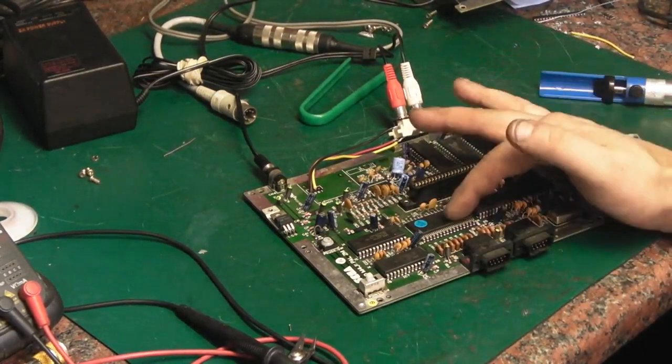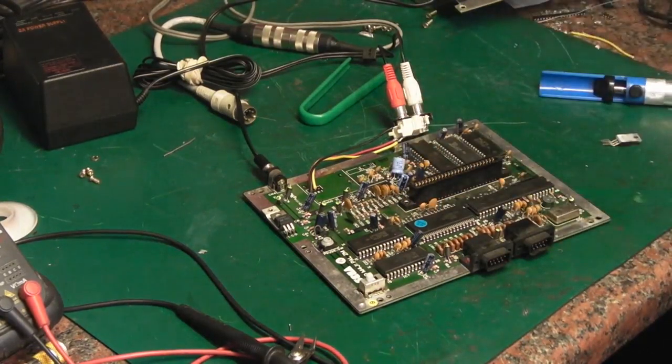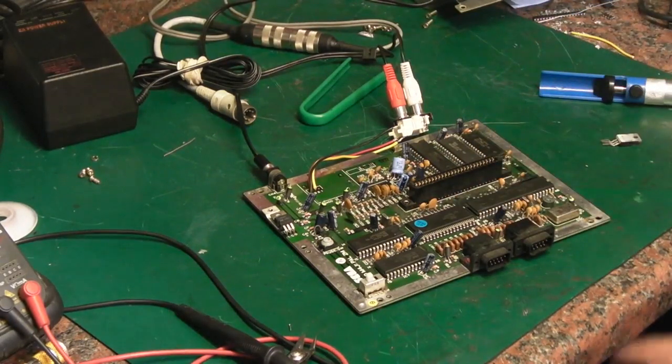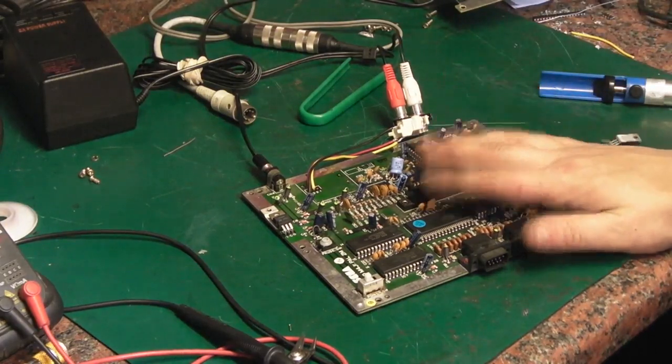And as I've no real interest in repairing this board right about now, what I'm going to do is just extract the video processor. Because we know that the Mark 1 board actually does work, it's just got a video glitch. We'll pull the video processor off this board, and we'll try it on the Mark 1 board. If we get a complete black screen, well, we know that that was one of the faults on this.